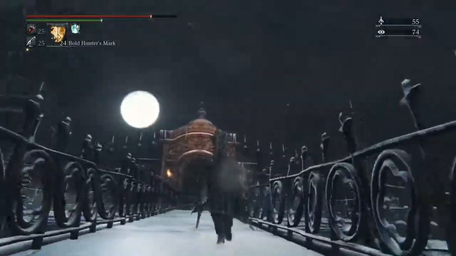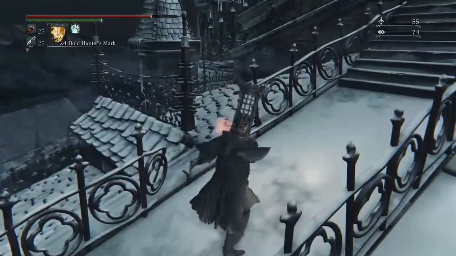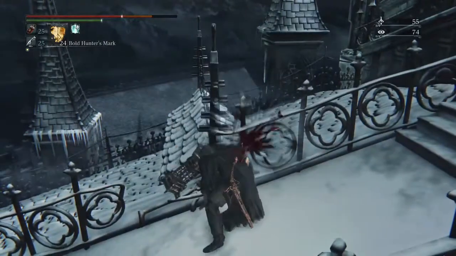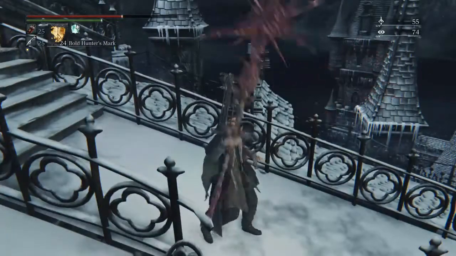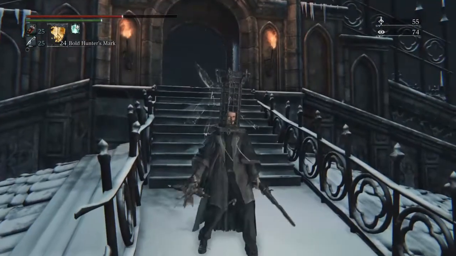All right, so here we are at Logarius, Mr. Logarius. In my secondary inventory slot, I have our handy-dandy bloodletter. There you go. Isn't it beautiful? It's a majestic weapon. But the thing with the bloodletter is it has the highest riposte damage in the game.